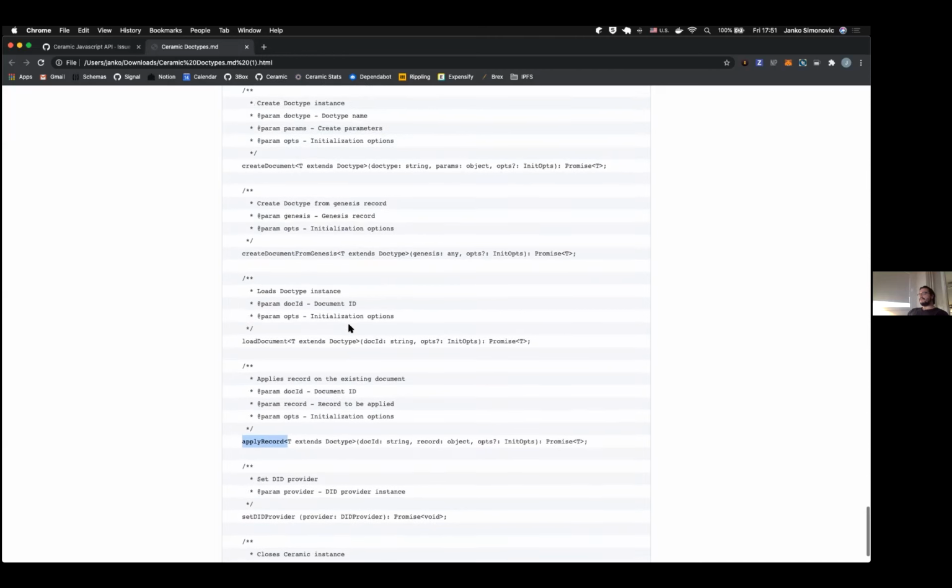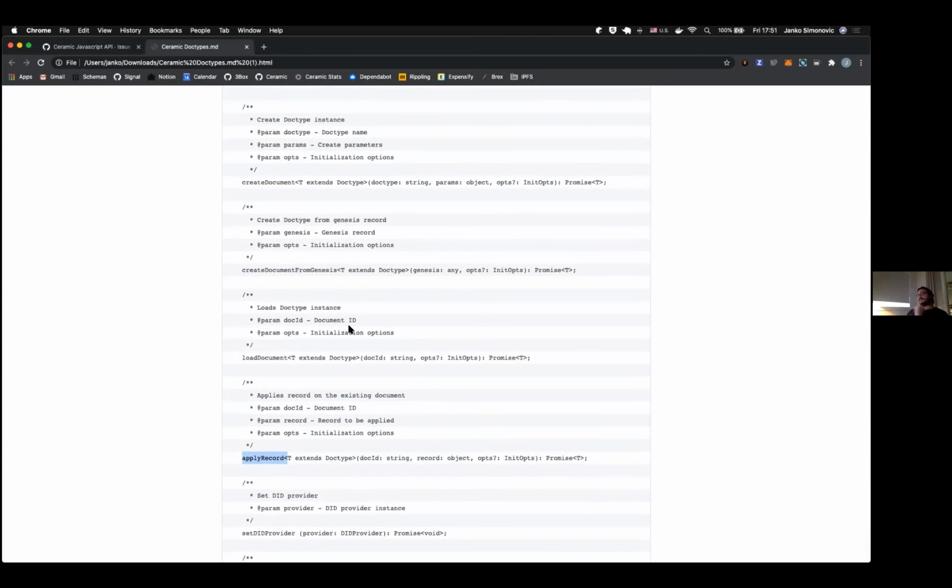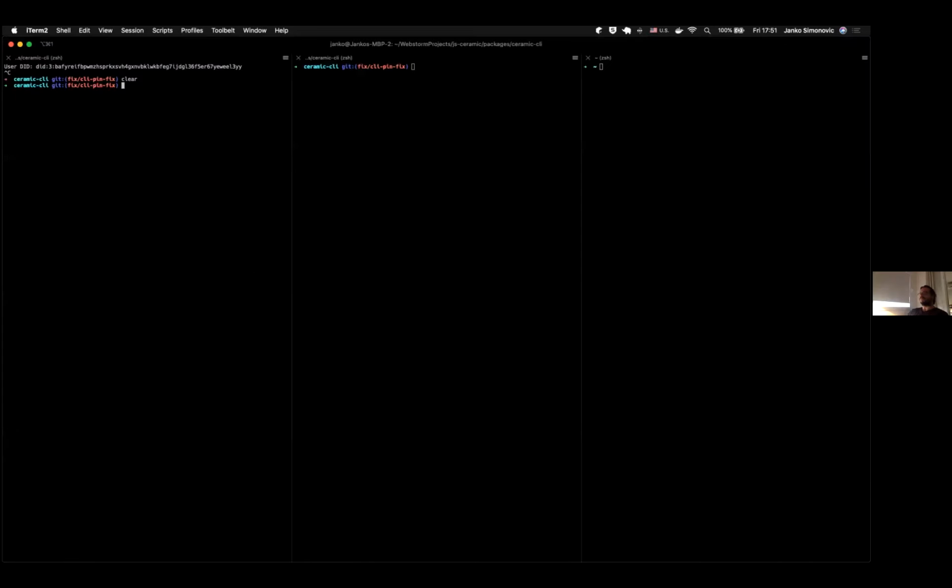This API is implemented both on the Ceramic node that is running on your machine, and on the HTTP client. They're the same. If you have any questions, feel free to ask me. I'm just going through this briefly, but we can go deeper if we want.